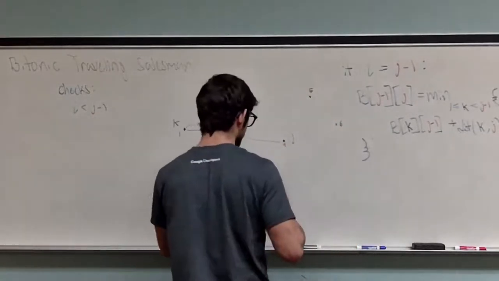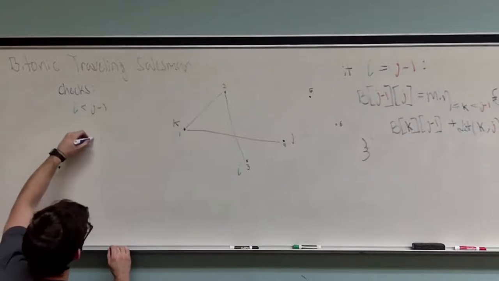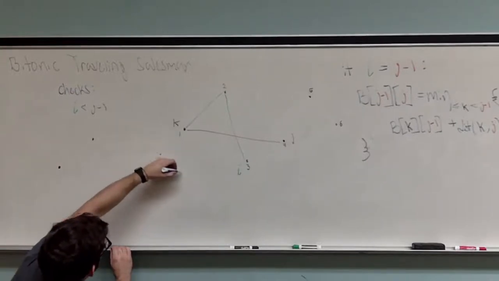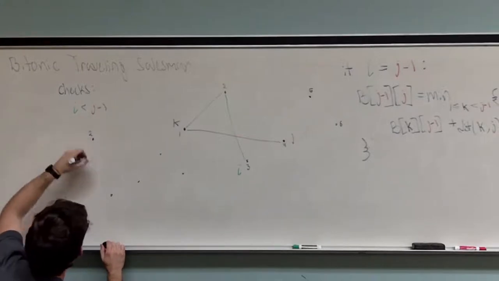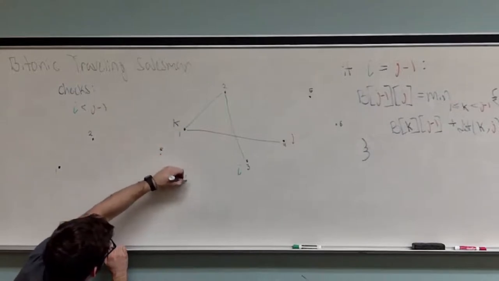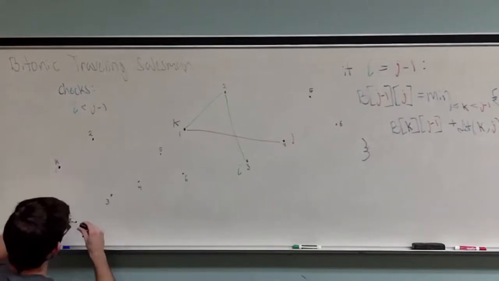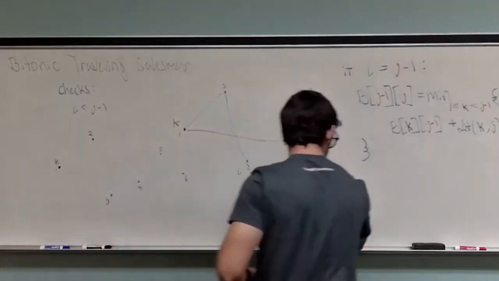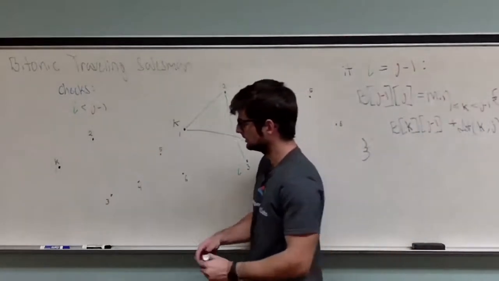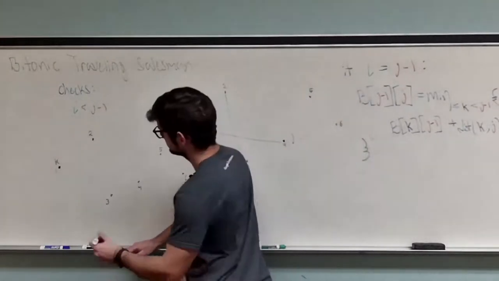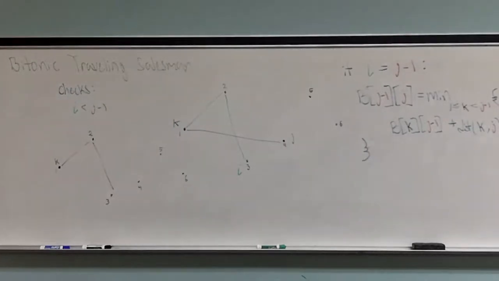This is the part that was really annoying to visualize. Let's do a second graph right here. Let's call it the exact same thing. 1, 2, 3, 4, 5, and then 6. This looks a little bit too much like 6. There we go. If k is here, whoops, that is saying that first path stayed in 1, did not go anywhere. The other path finishes at j minus 1, which is 3. Let's say the most efficient route for that one is 1 to 2, 2 to 3. Does the live stream see that? They do, perfect.